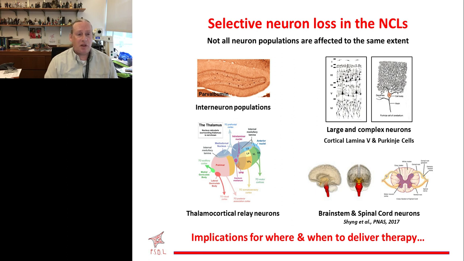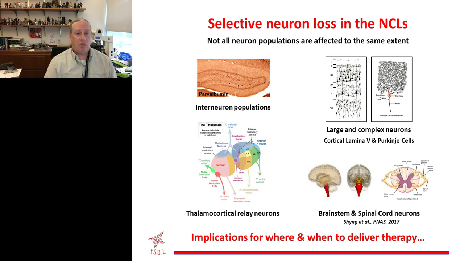We first discovered that for populations of GABAergic interneurons, which help control brain activity, and it's not a surprise that they might be defective in a disorder where we see seizures. Perhaps more surprisingly was that the relay of information from the thalamus up to the cortex was affected far earlier than the cortex itself. The dogma was that this was a cortical disease. It may end up being so, but largely secondary to effects within the thalamus.